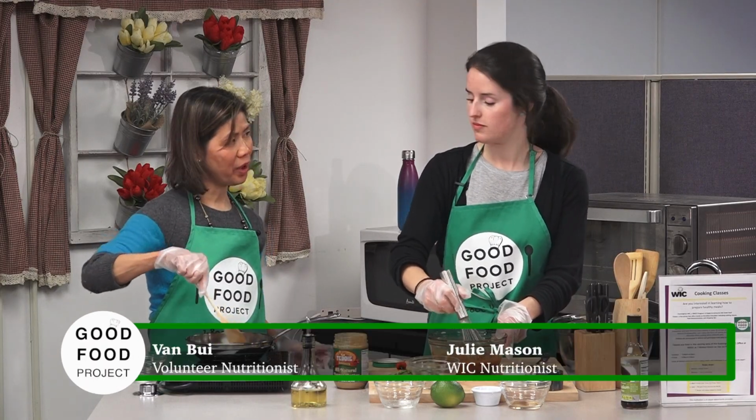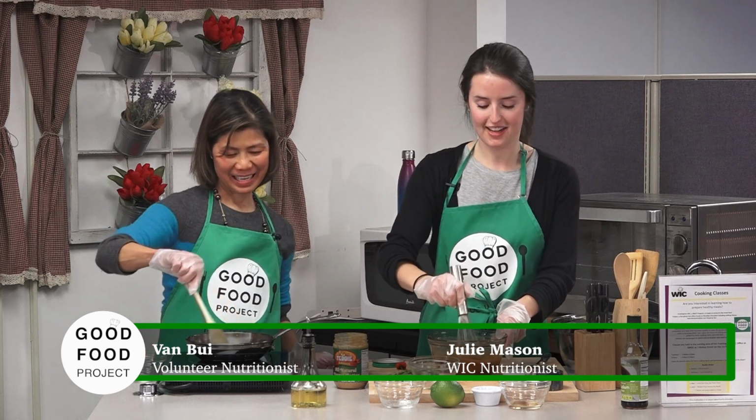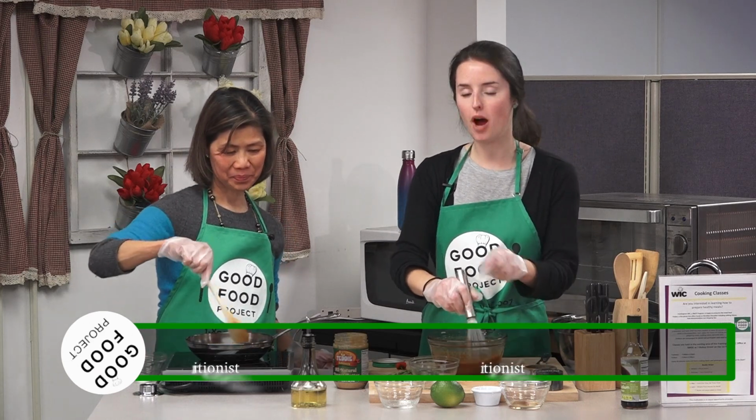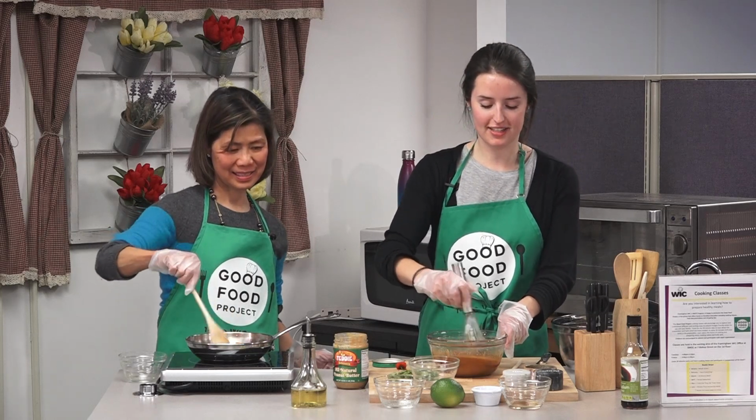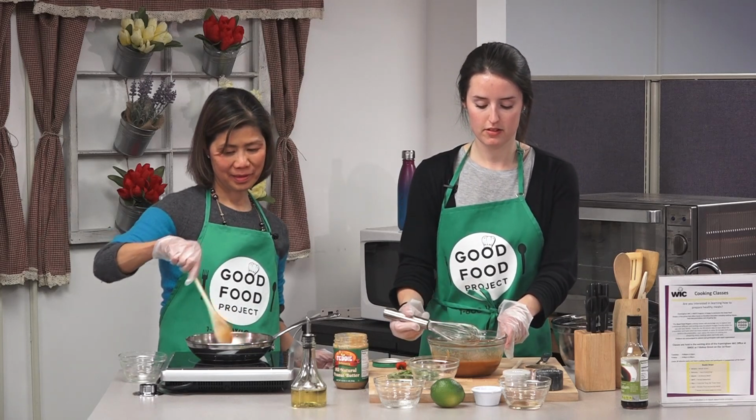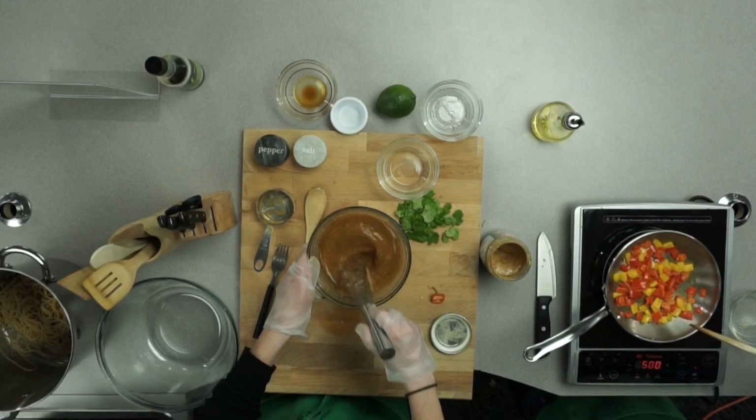I love the color, red and yellow. Yeah, it's gonna be a really bright dish. And we're gonna top it with cilantro, which is obviously optional if you don't like it, but it adds a nice flavor. So I'm just gonna whisk this until it's nice and smooth.